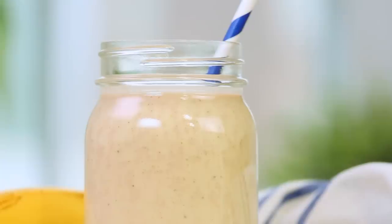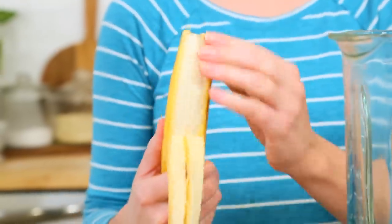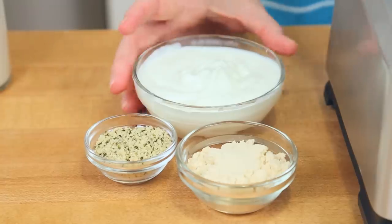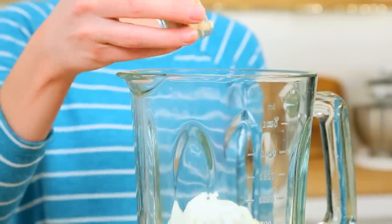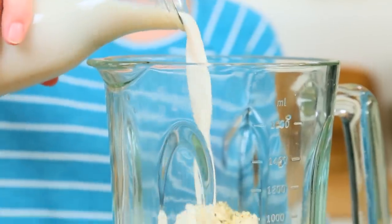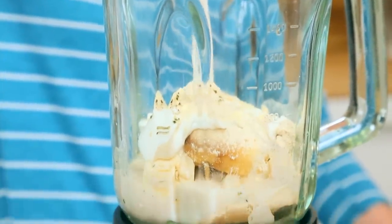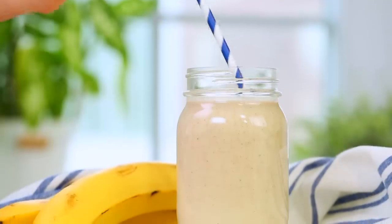Finally, for another great dessert-inspired smoothie, I am making a banana cream pie smoothie. I love banana cream pie, and blending it all up for breakfast you just know is a good idea. In this recipe, I am going to be using two bananas — you can opt for one here, but because we're going for maximum banana flavor, two just feels right. To that, I'm adding some yogurt — plain or vanilla yogurt both work great — and I'm also going to be adding some vanilla protein powder. For a little added nutrition, I'm going to sprinkle in some hemp hearts. For my liquid, I'm using unsweetened almond milk, but of course any type of milk will do. We'll get our lid on the blender, give this a whirl, pour it into our glass — creamy banana goodness in a perfect way to start your day.